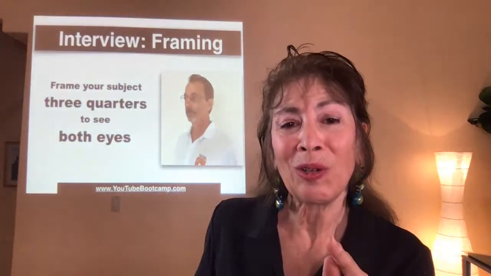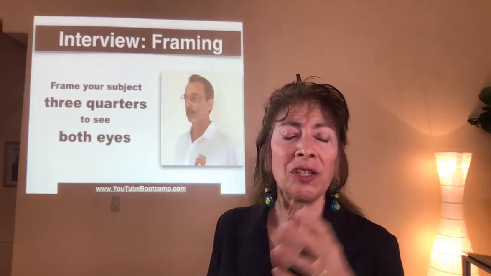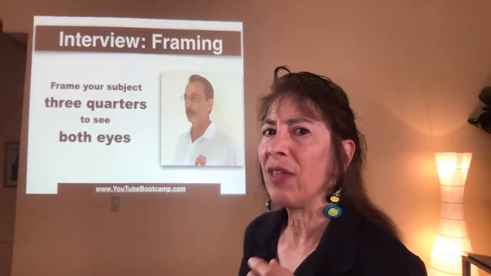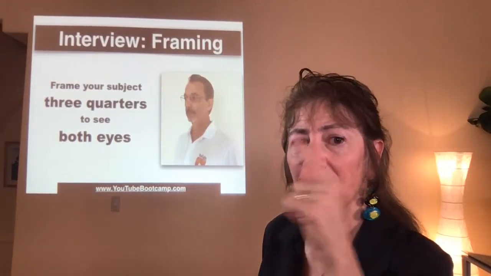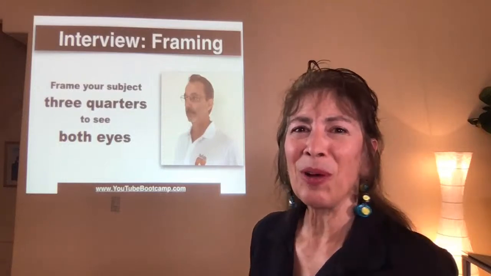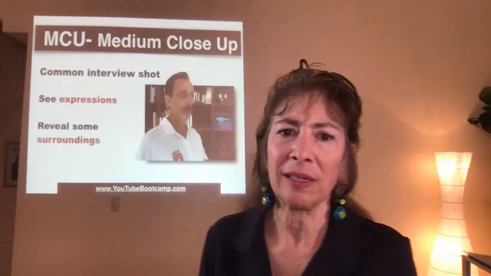What you do want to do is what we have here, which is try to frame your subject so that it's a 3/4 view. See how I just turned, but you can still see both of my eyes? This is what you want to do. You want to be able to see the person's eyes.